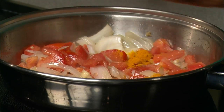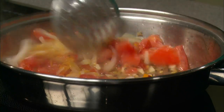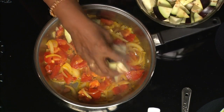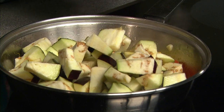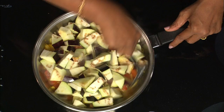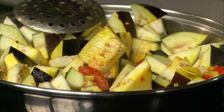And I'm going to add the turmeric powder. Turmeric is known as the Indian gold. It gives a beautiful color to the dish. So I'm going to put the eggplant here, and we stir this really well. And while I'm stirring, I'm also going to put the garam masala.